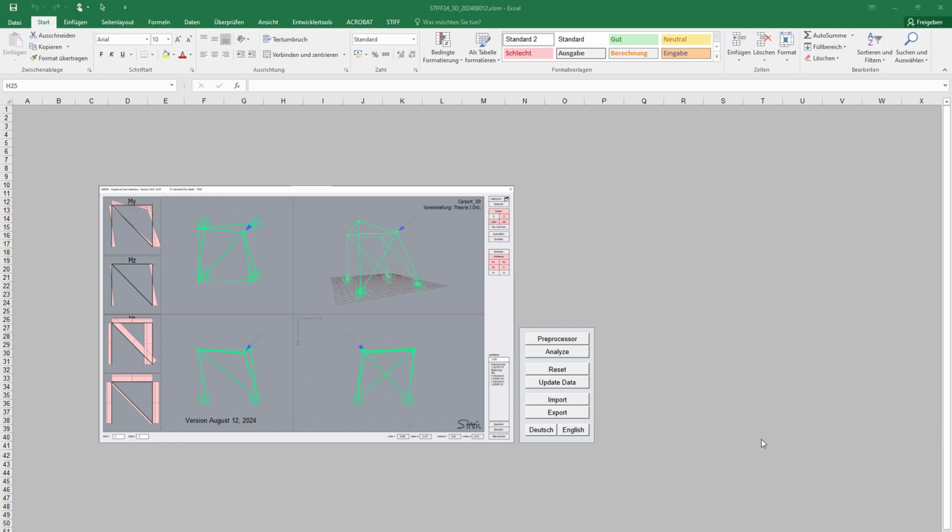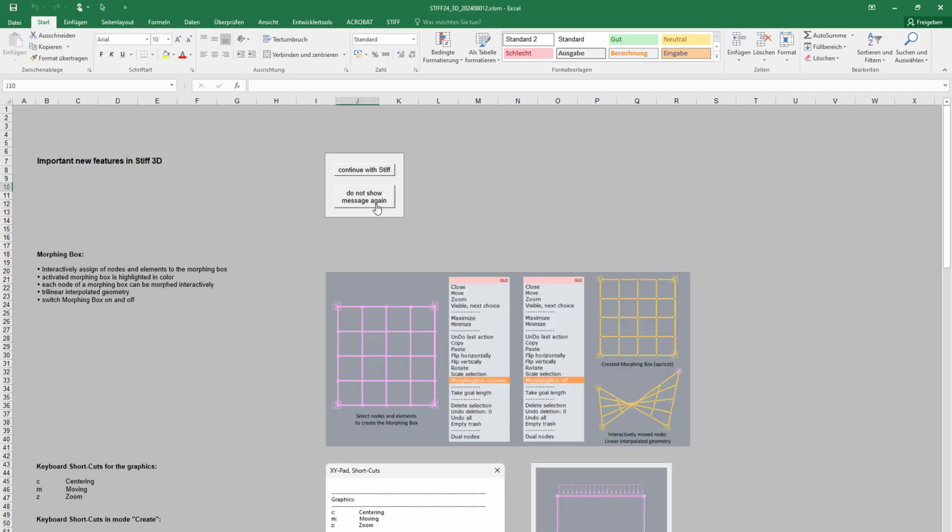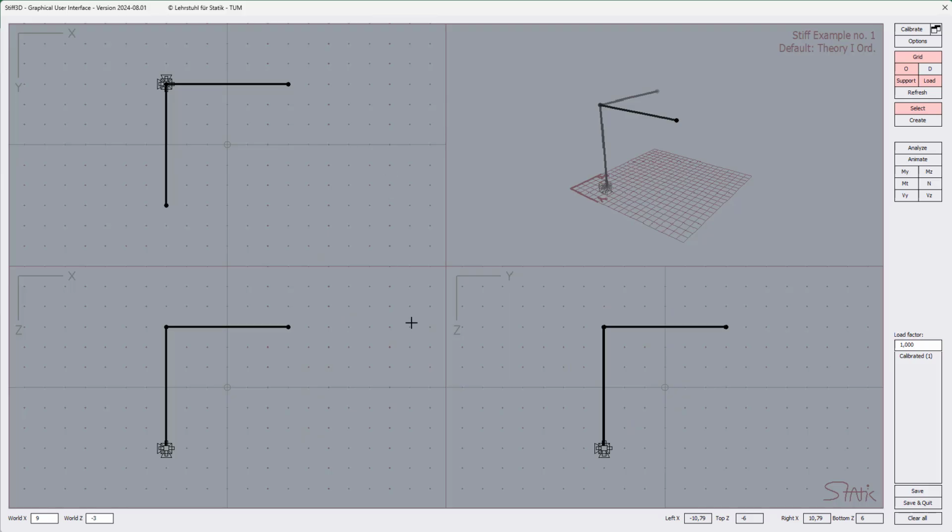Hello, I'd like to show you now some basics about creating elements and nodes with Stiff3D. What I want to show you is how to create this structure, what you see here, with a column in Z direction, attached two beams in Y and X direction here, in the plane, at the roof plane, the top plane of our structure. That's what we'd like to create. And let's do that completely from scratch so we can see everything of importance.